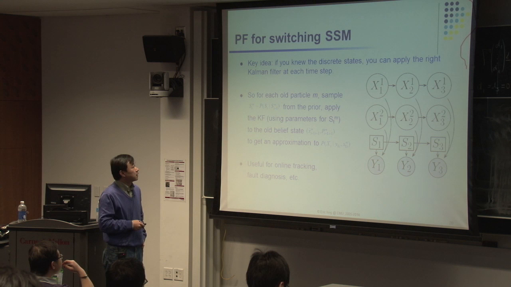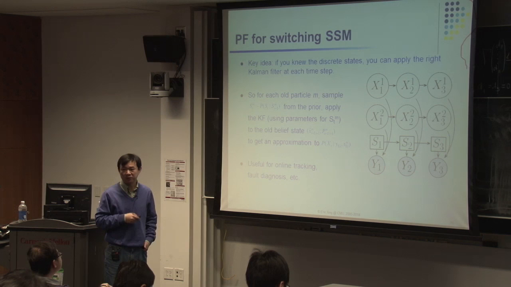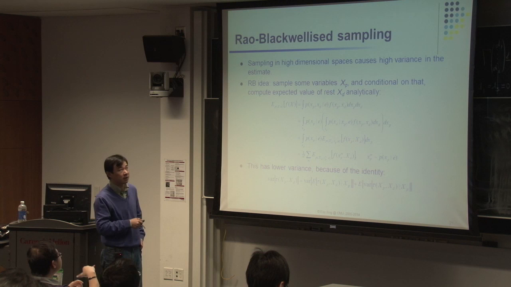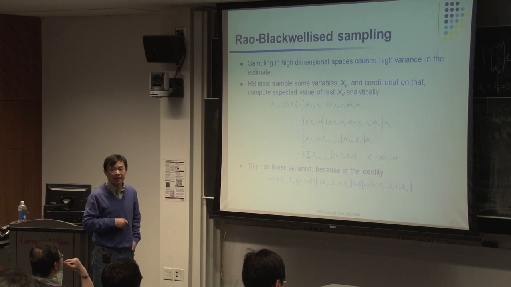So that's basically all the ideas I want to talk about from last lecture, how to do Markov chain Monte Carlo, not Markov chain, Monte Carlo algorithms, and to sample complex distributions. And here I have one more trick before I move on. It's called Rao-Blackwellization, or Rao-Blackwellized sampling. Blackwell is a statistician at UC Berkeley, many years ago. And he and Rao invented an additional trick to speed up sampling.